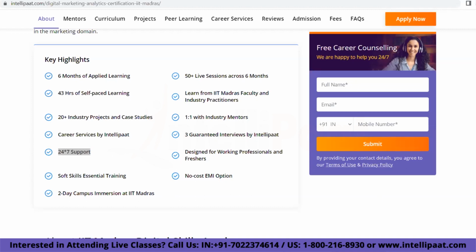In fact, since IIT Madras is a premium institute, we're going a step further. We're also offering you a dedicated personal learning manager. Personal learning manager is someone whom you can keep in touch with whenever you have any issues or concerns. Just have to reach out to your personal learning manager via call, email, or WhatsApp, and he or she will try and resolve your queries at the earliest. So this person is like a point of contact for you for any issues that you face in the next 7 months of your online education journey with Intellipaat.